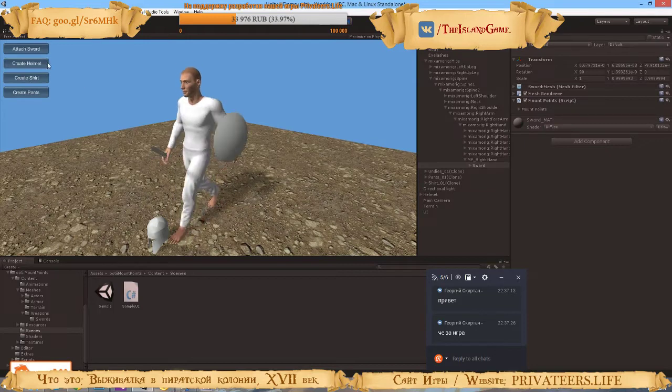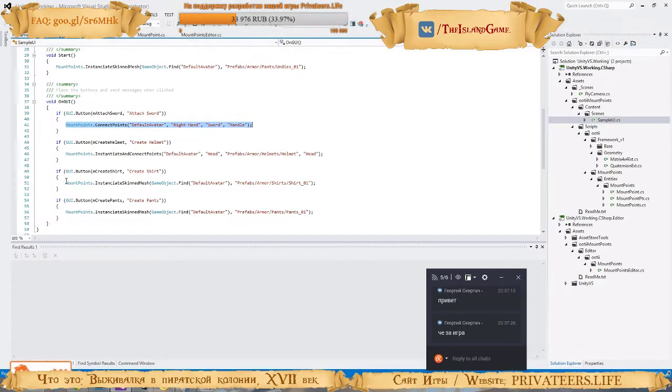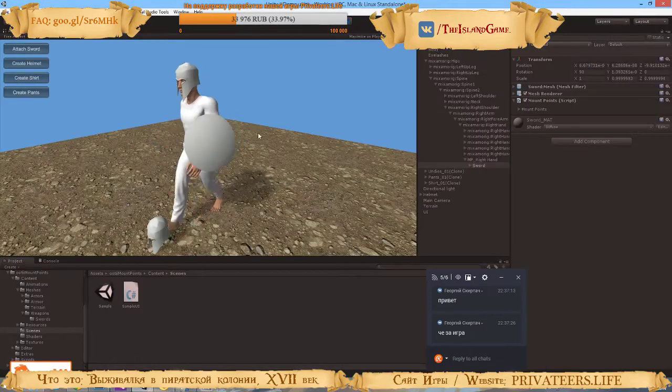And in that way, what we can do is we can basically create a whole set of armor, a whole set of weapons, and swap them in and out for all of our characters. Tying in the skinned meshes like you just saw again is one line of code, which basically says for the shirt here, who's the object we want to tie it to, and then what's the location of the prefab that is the skinned mesh, this shirt, and we tie them together. And that's what you get.